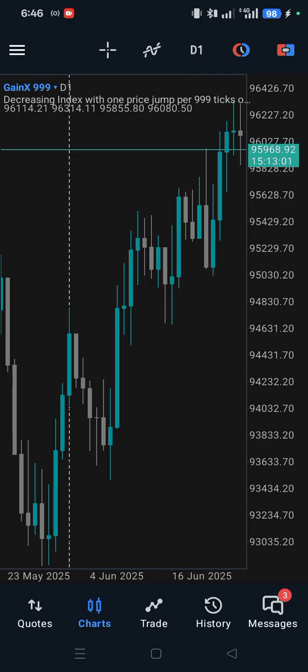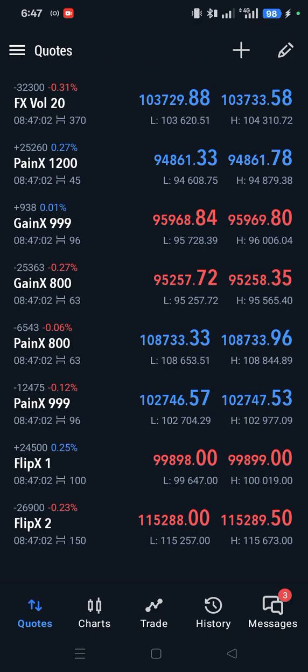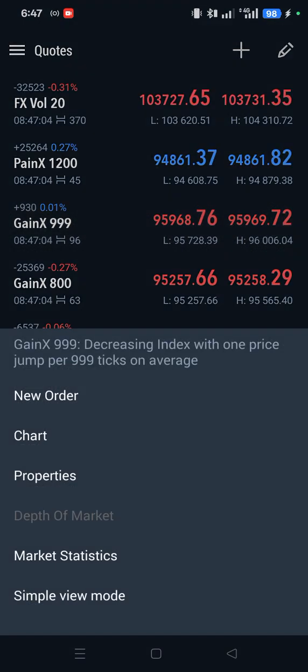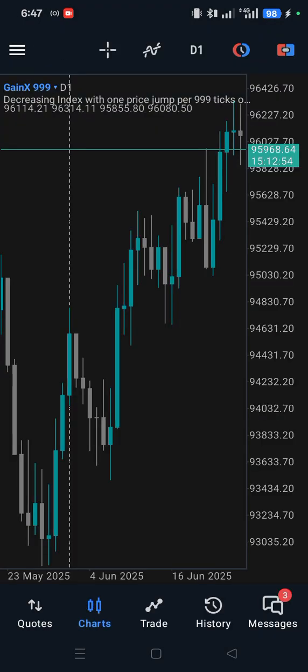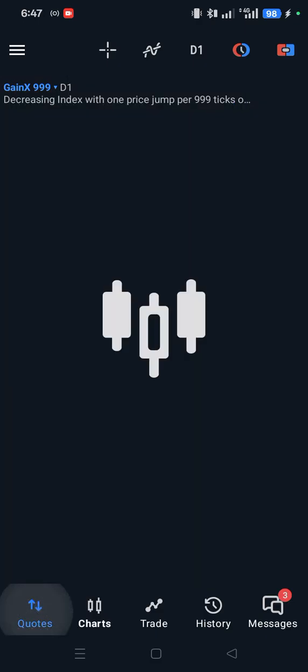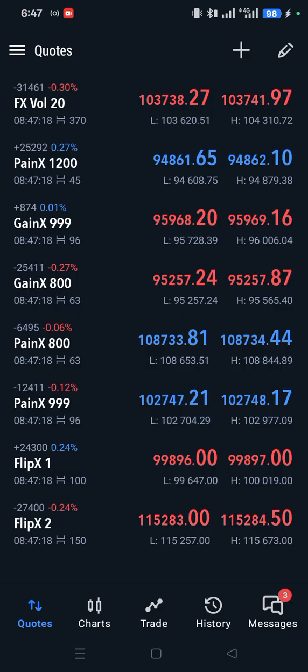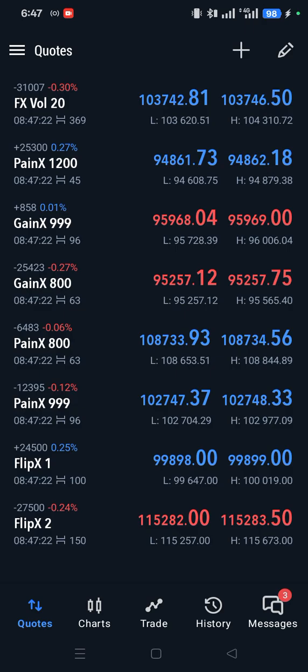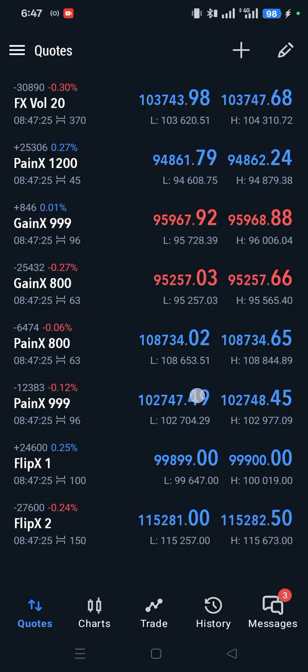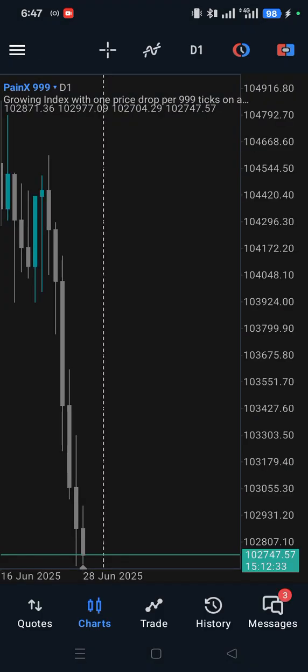So this is where the chart is. The moment you click on the quote, it takes you there. You can select any one, right? You can only view one chart at a time. You cannot have multiple charts showing on the mobile platform, except for the desktop, where any chart you open shows on a tab below the charts. But for the mobile device, you can only see one chart at a time, right?